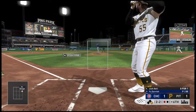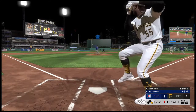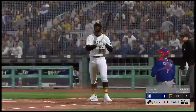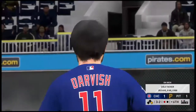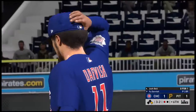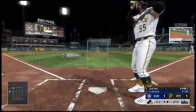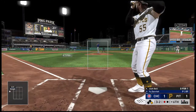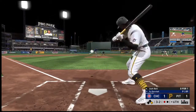Runner at first here, 1 man out. And they're working the outer half here, but that one's wide for ball 3. One of the things you want to do with a starter, get that pitch count up. Here's another productive at bat as this count now gets to 3 balls and 2 strikes. Working for the punch out and the offering.